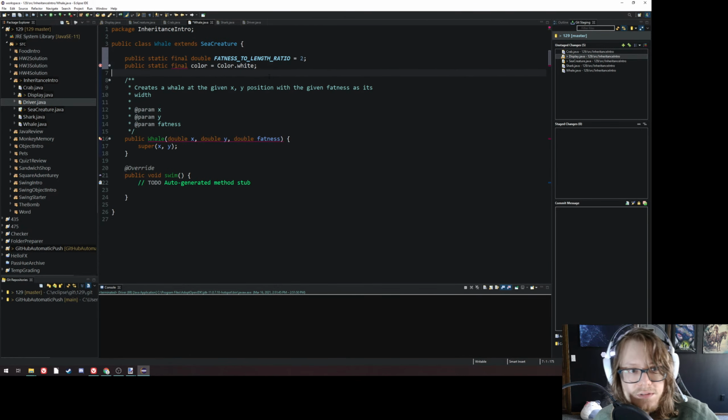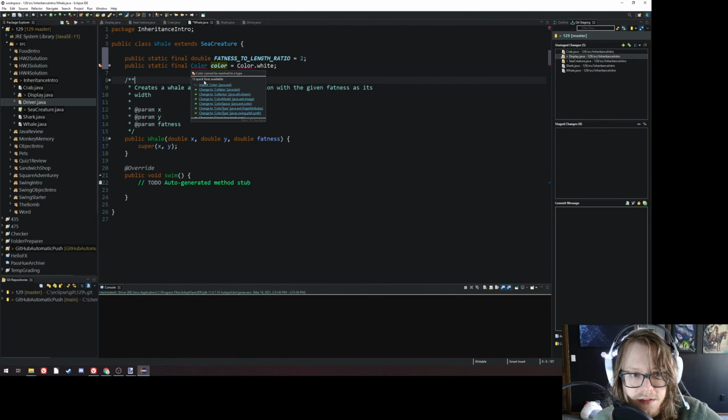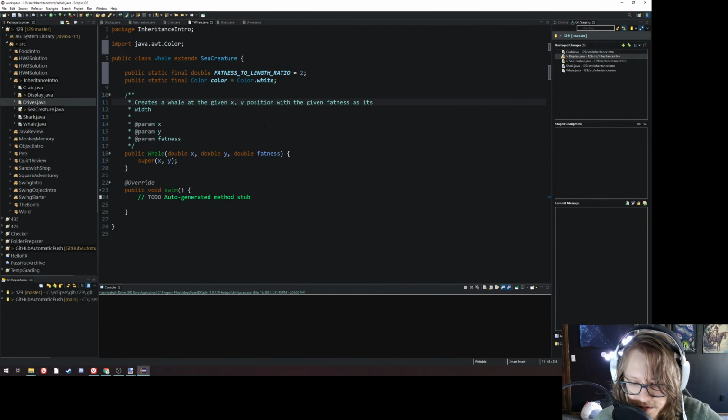I didn't need to do this since white's already been designated before in the color class. I didn't have to do this, but just for consistency with crab, I'm going to keep the color there.